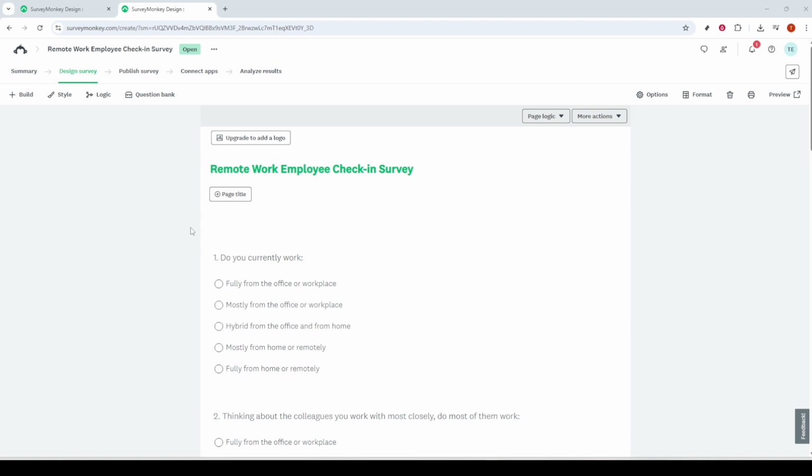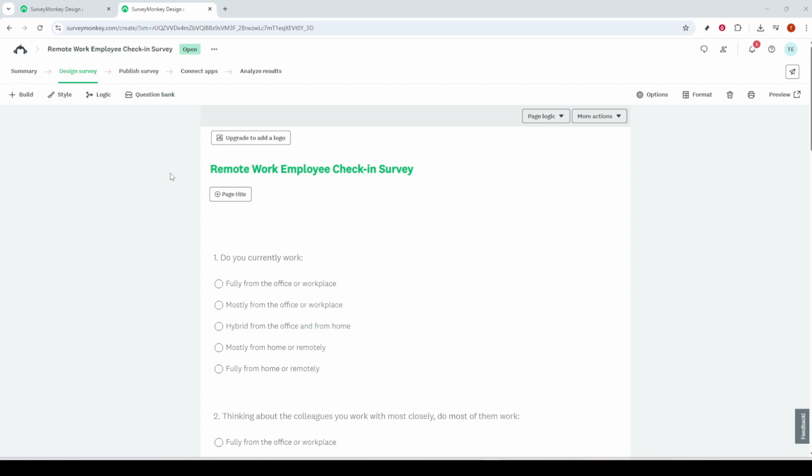Start by signing into your SurveyMonkey account and heading to your main dashboard. This homepage lists your surveys, typically showing the most recent at the top. If you have a long list, use the search bar to quickly find the exact survey title. You can also scan through folders or recent projects to spot it faster. Once you see the survey you want to adjust, you're ready to open it for editing.